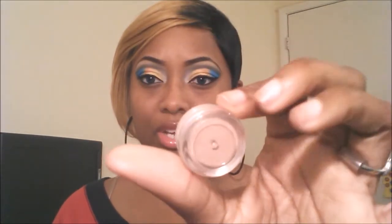The next color, this is like a rose color. I'm not quite sure, but basically it's a pretty color, you know. And all the colors have like a speck of gold and blue and silver in it. It's very pretty. I don't want to open them because I don't want it to waste out, but that's the color.